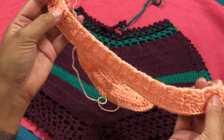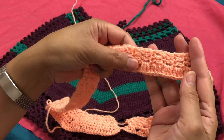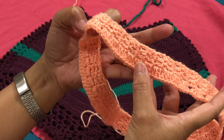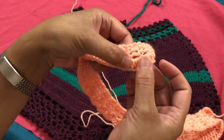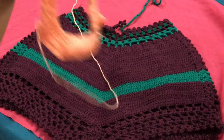1, 2, 3, 4, 5, 6, 7, 8, 9, 10, 11, 12, 13, 14, 15, 16, 17, 18, 19, 20, 21, 22, 23. 23 divided by 2, 11, and there is 1 left, so we have to have 11 on every side. So 1, 2, 3, 4, 5, 6, 7, 8, 9, 10, 11. So from here also we should have 1, 2, 3, 4, 5, 6, 7, 8, 9, 10, 11. So this is the extra one, and this three here, we need to divide it, one in here and one in here. So this will be the third, the center.